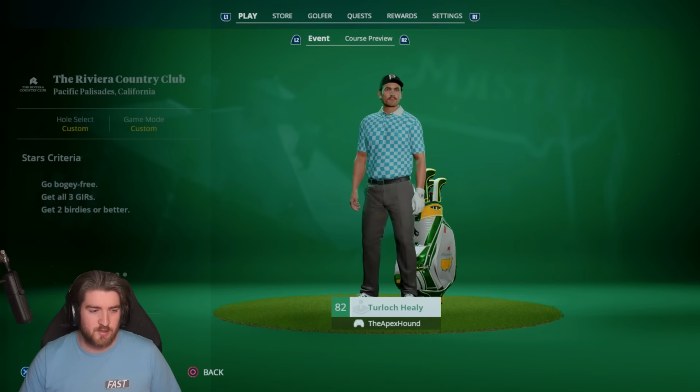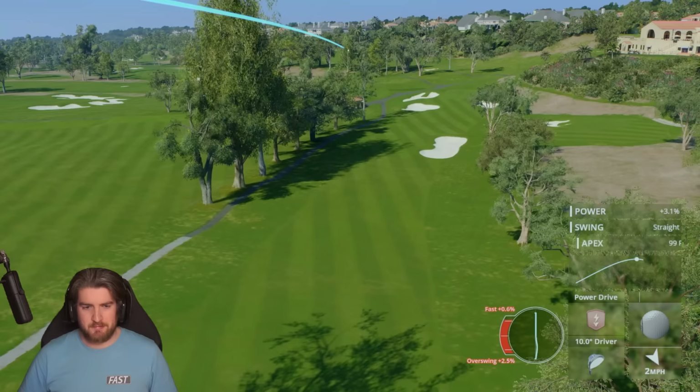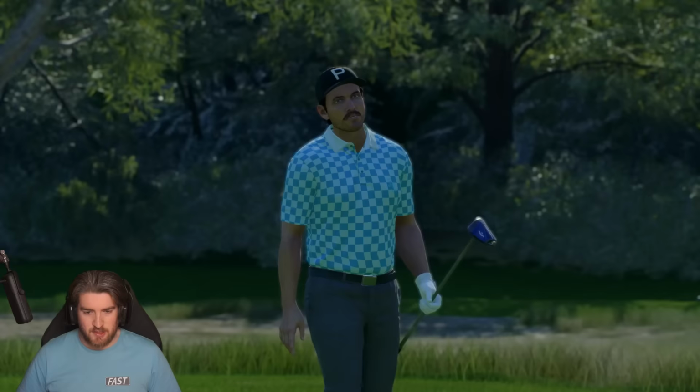All right, so this one's par 4, is it? It's a long ass par. Tell me this is a par 5, for the love of God. It'll be a ridiculously hard par 4. I think it is a par 4. Power drive helps, though. 521-yard par 4. Jesus Christ almighty, into the wind.